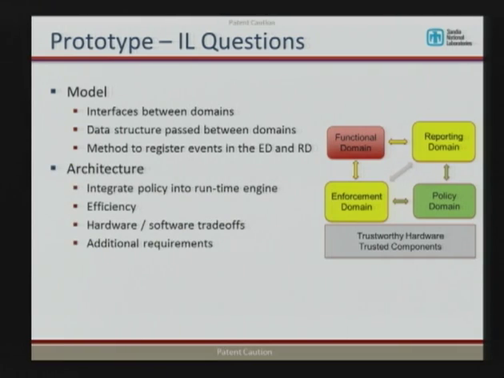From the architecture, and probably throughout the rest of the talk, I'll speak about a runtime engine. But is it efficient? We're taking effectively an XML document, doing some transformations on it, and then putting it into a runtime engine. Is that the most efficient way to do it? Does it work? What are some of the trade-offs? Can I put some things in hardware that maybe I want in software, or vice versa? And are there any other requirements outside of what I described earlier?